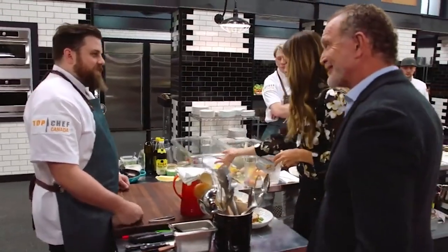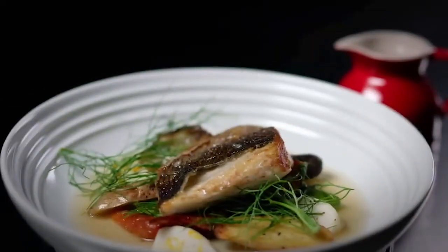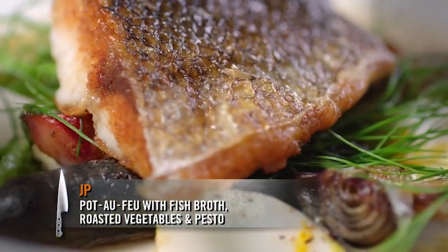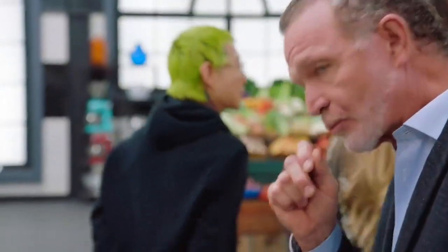You seem pretty comfortable with this challenge. When we walked in initially I thought something went wrong, because there's absolutely nothing in the waste bin. It feels like that artichoke flew out of the pan — it basically fell on the floor and I just threw it in. What we got is basically a wintery take on pot-au-feu. I just made a fish broth with all the other elements, roasted every veg, and with all the stems I did a little pesto. I have a French background — I can't cook without butter.